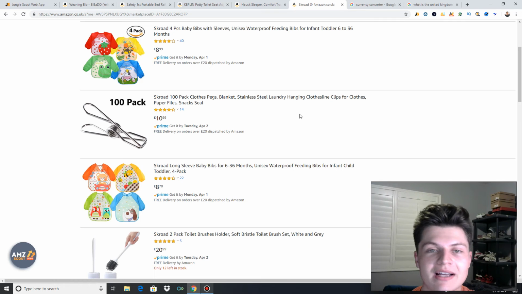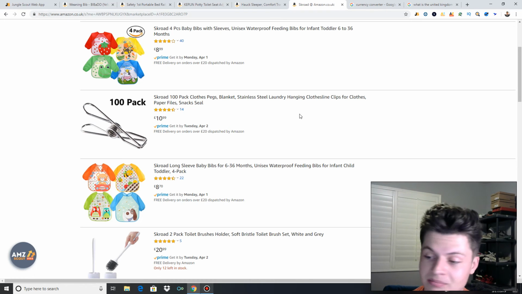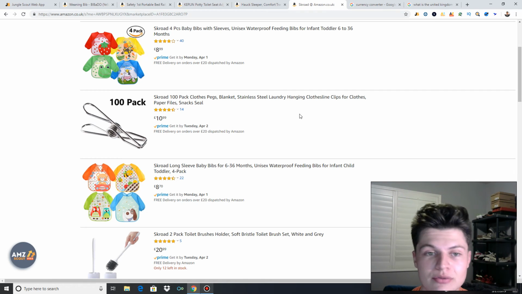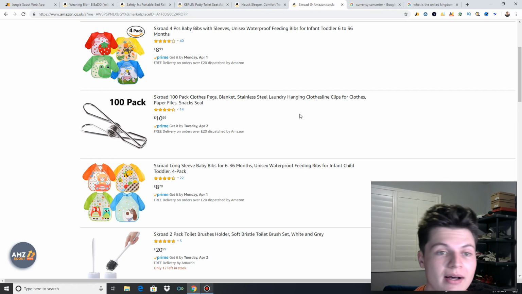But going forward, guys, Amazon's still a pretty young company. E-commerce in general is still a pretty new thing. So I definitely think going forward, Amazon just opened in Australia. I think Australia will be a great market in the future. 5, 10 years from now, the UK, 10 years from now is going to be awesome. All these different markets and opportunity, we can take advantage of it anywhere in the world.